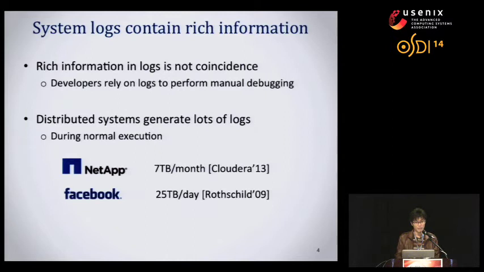Our work is based on the observation that system logs already contain rich information for diagnosis. This is not a coincidence, because developers rely on logs to perform manual debugging for these complicated systems. As evidence, nowadays distributed systems already generate a large amount of logs during normal execution. For example, NetApp and Facebook already generate terabytes of logs.